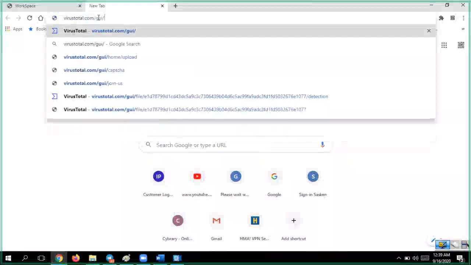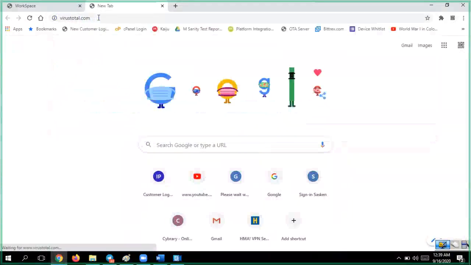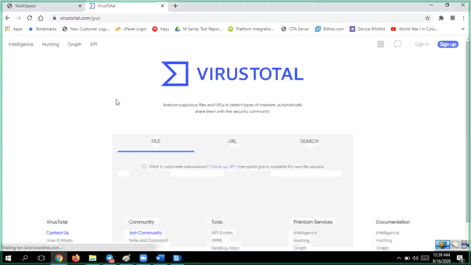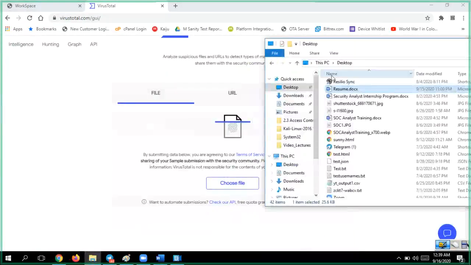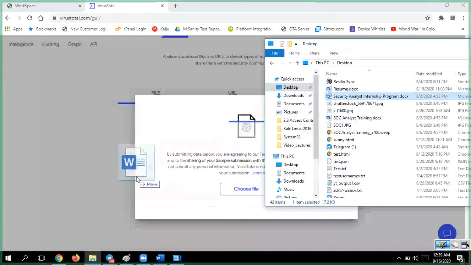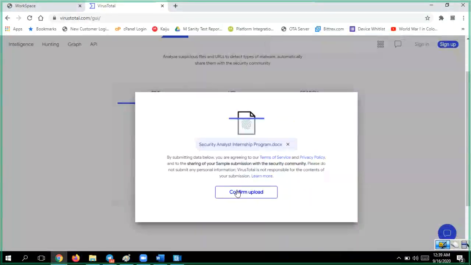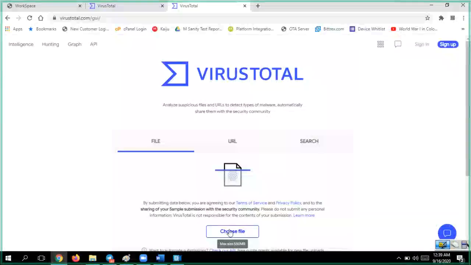Virus Total. Now I'll take a file I have related to an internship program, and upload it.